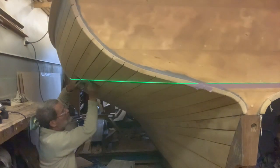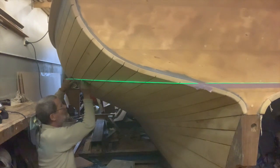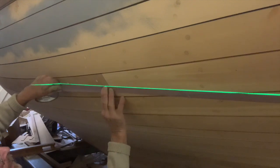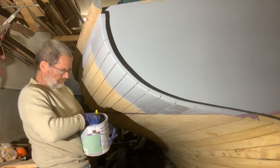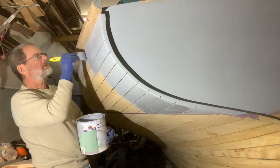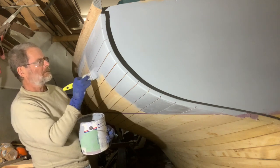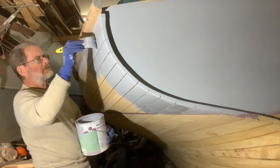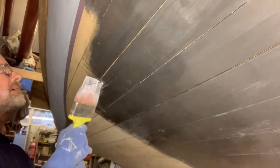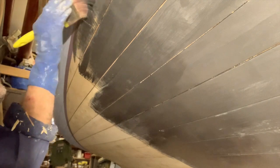When you're happy with the surface, you can prime the hull. I'm using a different primer above and below the waterline, so I marked the waterline with a laser level at this stage. There are older ways we used to use before lasers, but the laser makes it so easy. I'm only doing a single coat of primer at this stage to prevent oxidation of the wood surface. This is a rare exception to the rule of painting from the top down — it's safer here to paint from the bottom up to keep it out of your hair.